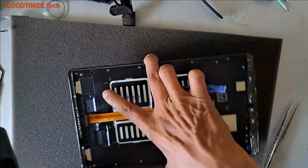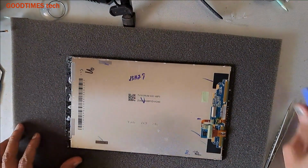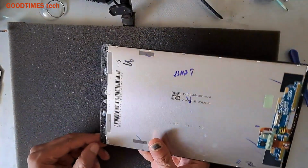Now first we will remove the adhesive tape on the screen. You can start from one edge.